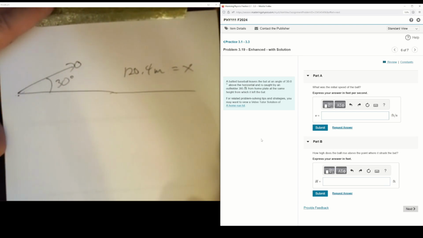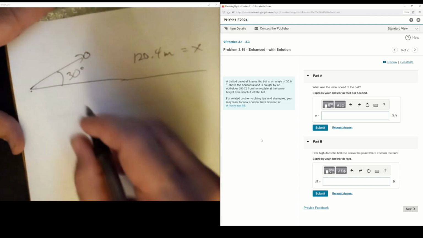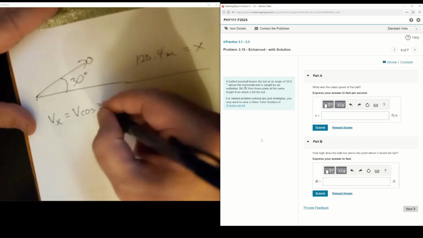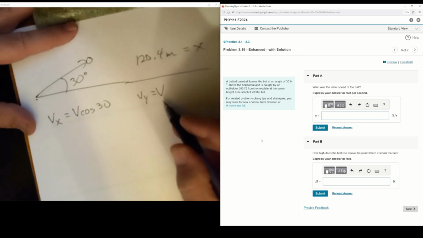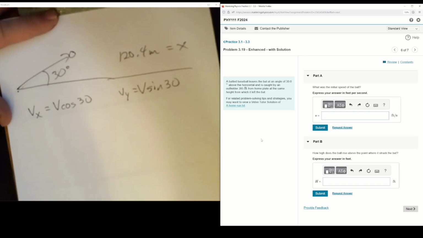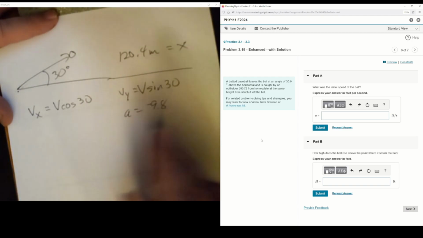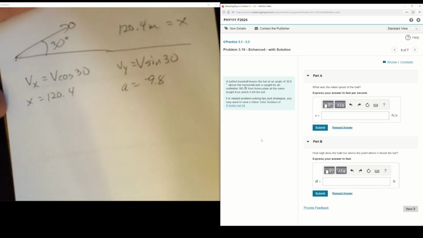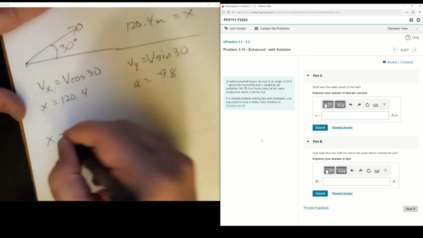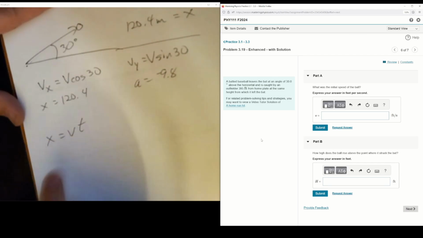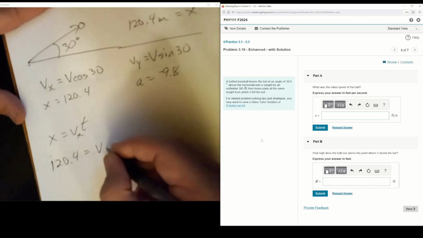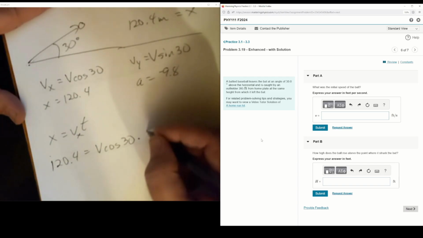So we need to figure out the initial speed of the ball. And notice the speed isn't given anywhere here. So we'd have to write this out, where the x component is going to be whatever our velocity is times the cosine of the angle, while the y component will be whatever that velocity is times the sine of our 30-degree angle. And in the y direction, we have gravity. In the x direction, we have the displacement where it was caught. And again, I already converted that to meters. So remember, there's only one equation in the x direction, and that's it. We know x is 120.4. The x component of velocity is v cosine 30, where we don't know v yet, and we don't know time yet.